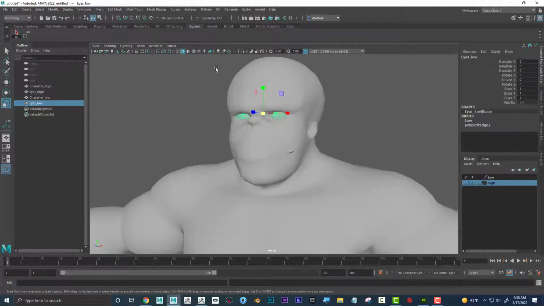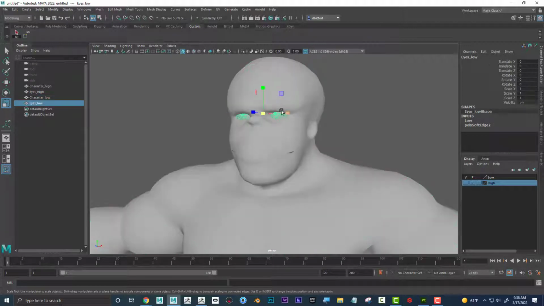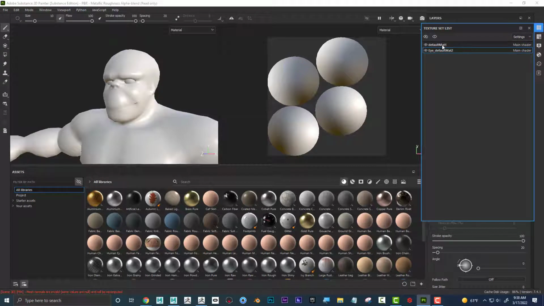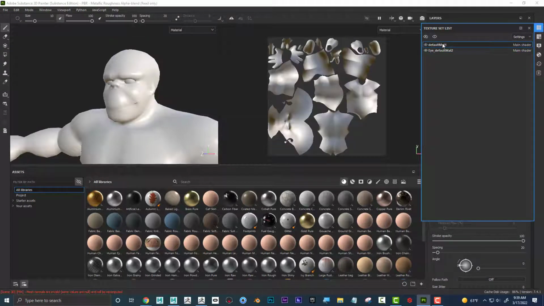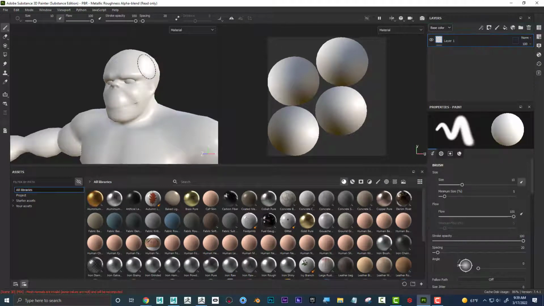If you have this all the same Lambert, like let's say it's all Lambert 3, his body and his eyes, then they're going to be sharing a texture set, and that's not going to work. So you need to have different materials. Doesn't matter what materials they are, just as long as the eyes and the body are different because they're sharing the same UV space. So if I come back here, I can see that there's my two different things, but I want to bake the high poly on there.